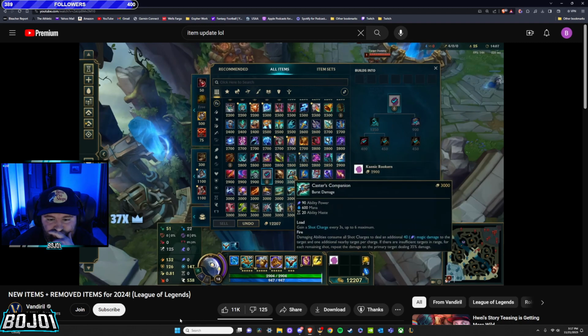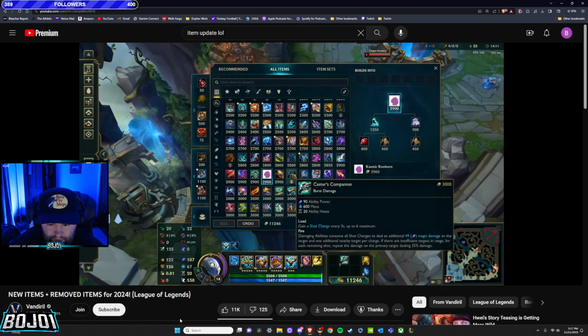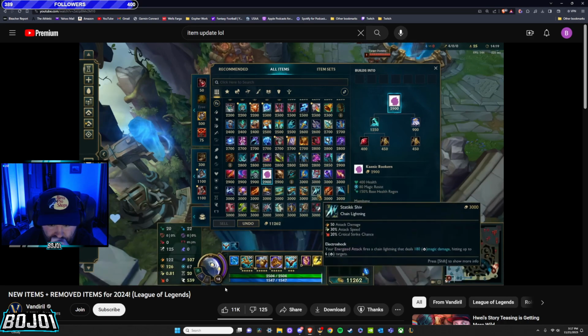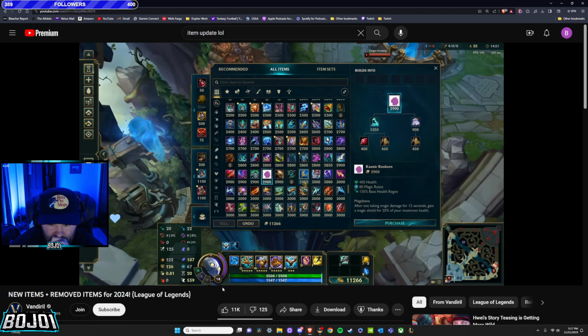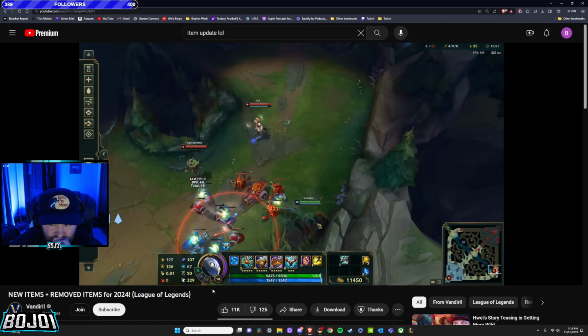So looking good. Then we go to Caster's Companion. 90 AP, 600 mana, 20 ability haste. You gain a shot charge every 3 seconds up to 6 maximum. So you can see it's currently stacking. Damaging abilities consume all shot charges and deal magic damage to the target and also to the nearby targets. If there aren't enough targets in range for each remaining shot, you will repeat the damage to the primary target.